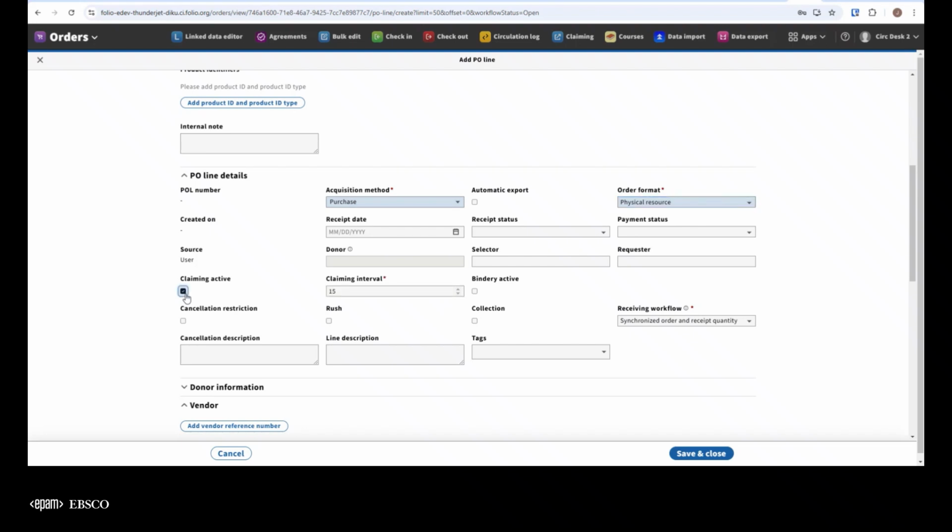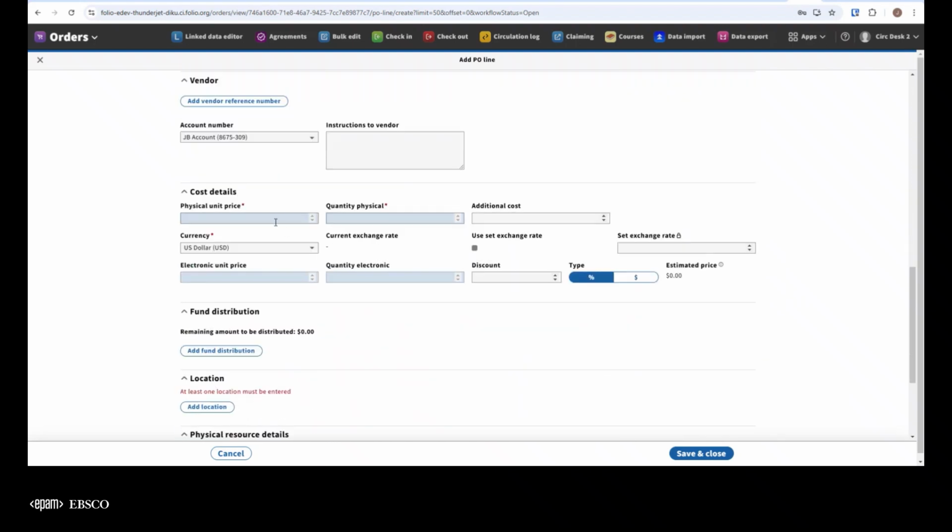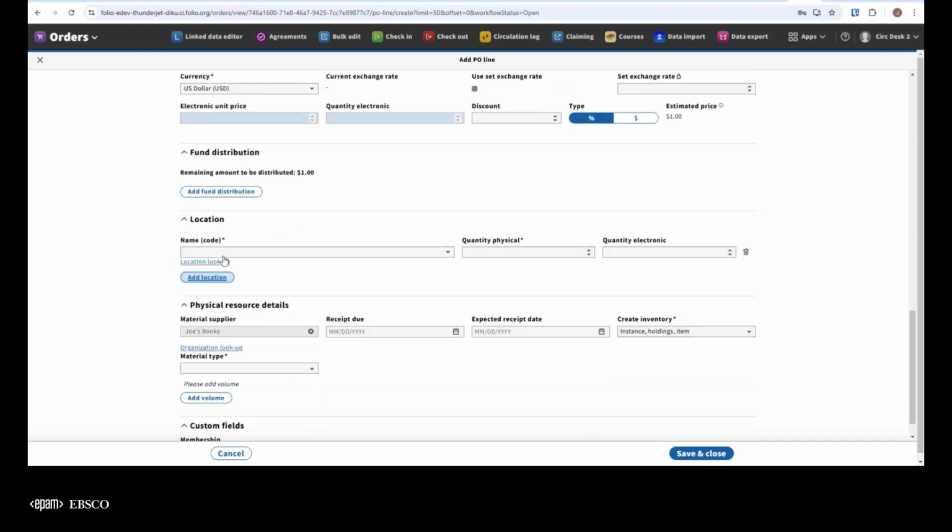Make sure that claiming is active. I'm going to leave the receipt date blank in this case. Fill in any other additional information that's required just so we can finish creating the order. Assign a location.